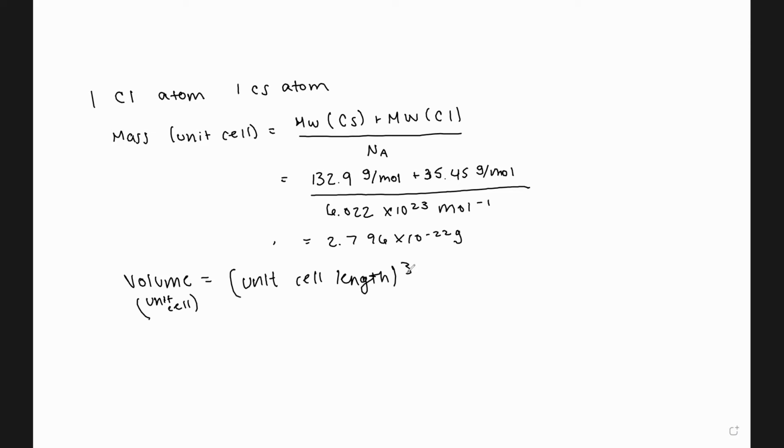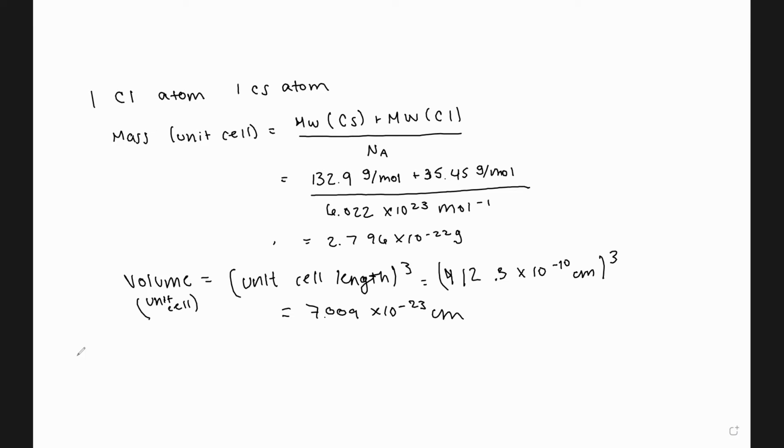And then that's going to equal, sorry, I don't know why that 4 is writing weird, but 412.3 times 10 to the negative 10 centimeters. And that will be cubed, which is going to then equal 7.009 times 10 to the negative 23rd centimeters cubed.